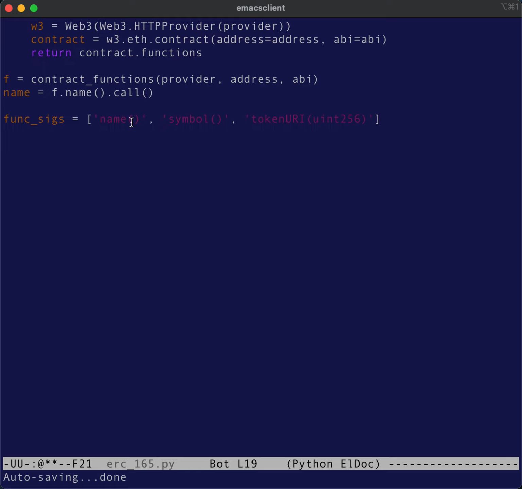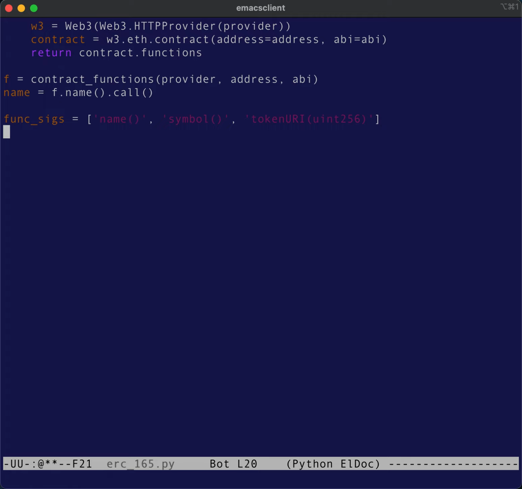And then in order to get the selector, we simply take the first 4 bytes that it outputs, and that is going to be our selector, right? And then the next step after that, now that we have a list of all the selectors, is to perform the XOR operation on each one, and the output from that is going to be our interface ID. That simple. Okay, good. So we've got our func6, right?